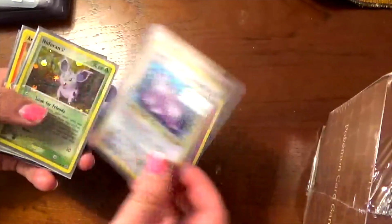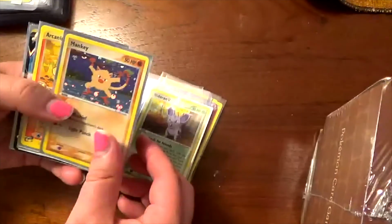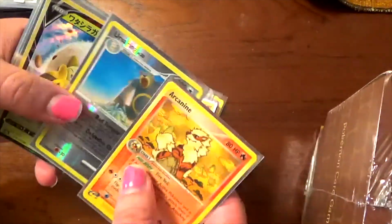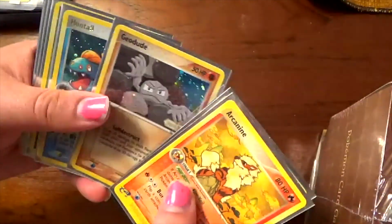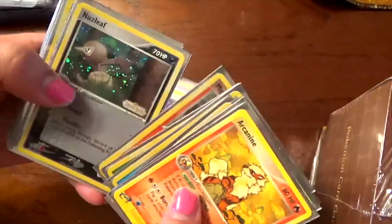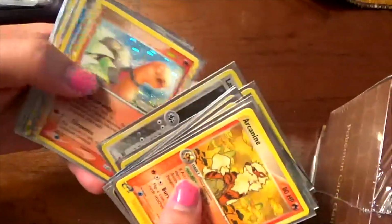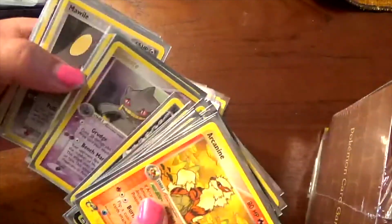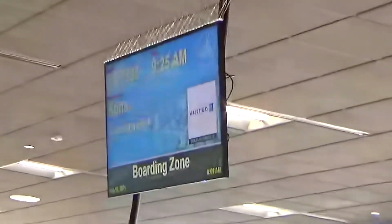A few days later, we did also visit a flea market that is set up on the island. We picked up a sealed box of Eevee Heroes, and we picked up these singles that you can see here. There were a lot more singles that we could have bought, but we didn't want to be there all day picking singles out of a binder, but we got some very nice ones. So with that, we had visited everywhere on Oahu, apart from Glenn's Collectibles.